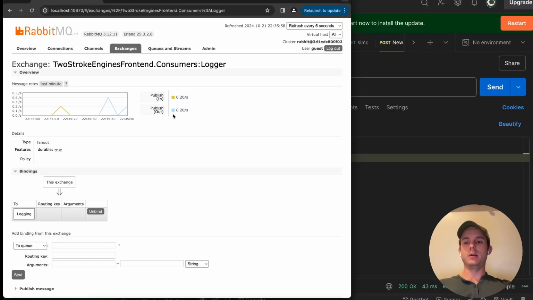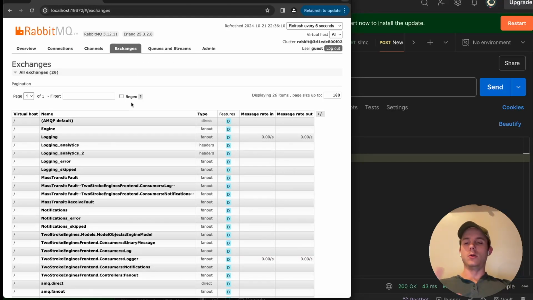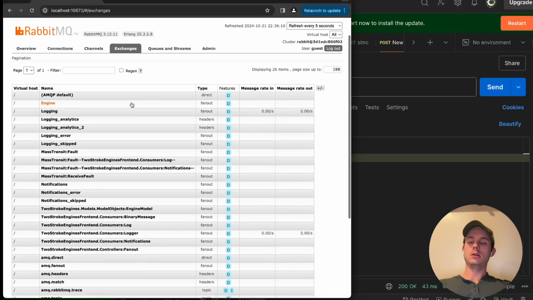We can specify that binding in the code, but I just want to show you what happens with exchanges. If you want to connect to an existing exchange without MassTransit going out and creating a new exchange, let's say you're creating a new producer inside of an existing system, or you're swapping out a producer, whatever refactoring you're doing, you might not want MassTransit to create an exchange for you.